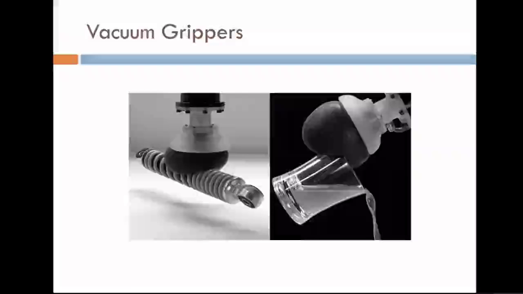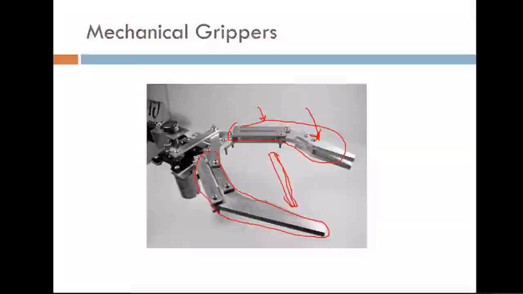This is the vacuum gripper. Why do we use or design the vacuum gripper? Let me explain. This glass is made from glass material. If this finger holds that glass, then what occurs?